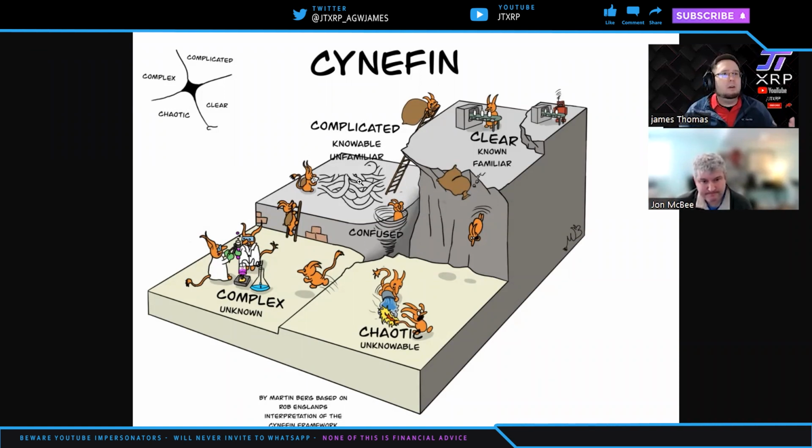Then there's complicated, where there may be a winding path, but the problem is fairly knowable still, though it might take an expert to get you from one point to the end faster. And then complex is where you don't really know the exact nature of the problem. You have to experiment to get to the place that you want to get to, and even then you may be wrong sometimes. Then chaotic is where your hair's on fire and you're just trying to put the fire out. I'm sure many of you are familiar with that state in some fashion. And if you're confused, you have no idea which one you're in. Between complex and complicated is usually where many people say software development lies.